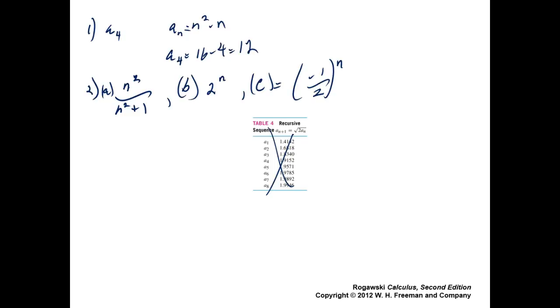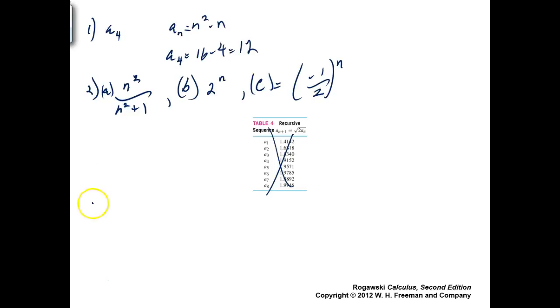Divide both by n squared. N squared over n squared is 1, n squared over n squared is 1, 1 over n squared goes to 0, 1 over 1 is 1. You got it. This one? It diverges. It goes enormously large very quickly and never comes down. That one, however, is a factor that is multiplied, is less than 1, and n equals 0 would be 1, n equals 1 would be negative 1/2, positive 1/4, negative 1/8, positive 1/16. Alternating signs and getting smaller, smaller, smaller. Converging to 0 for sure. Above and below. Okay.